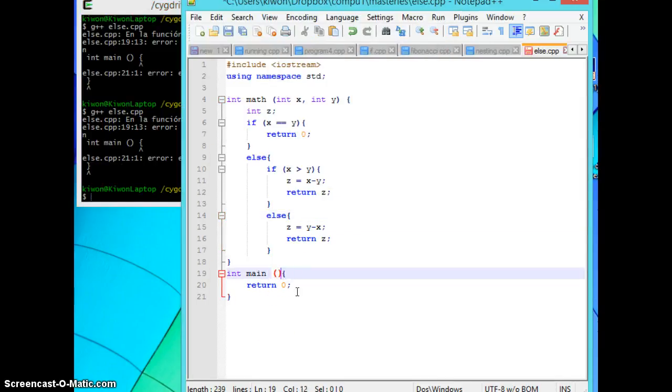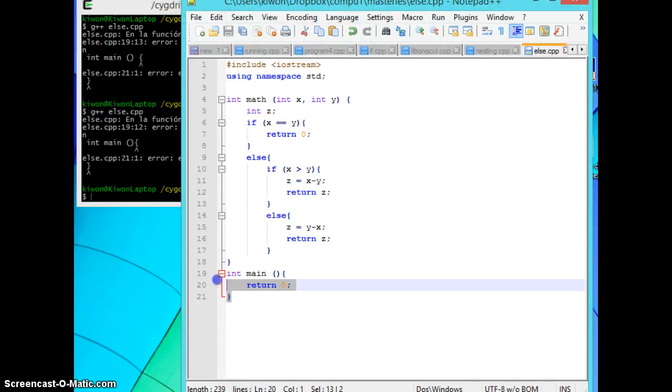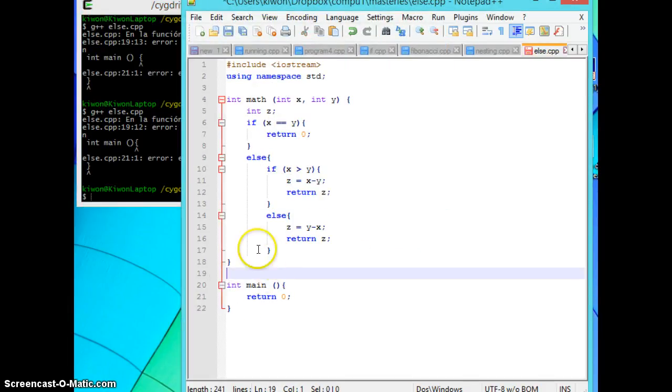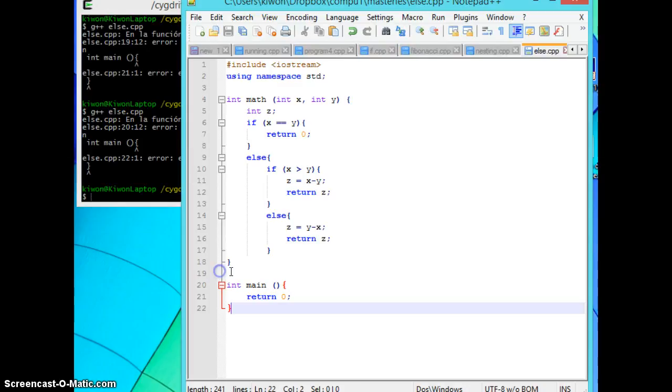This should work. I don't know what doesn't let me. I think it might. No, I don't know. Nope, I really don't know.